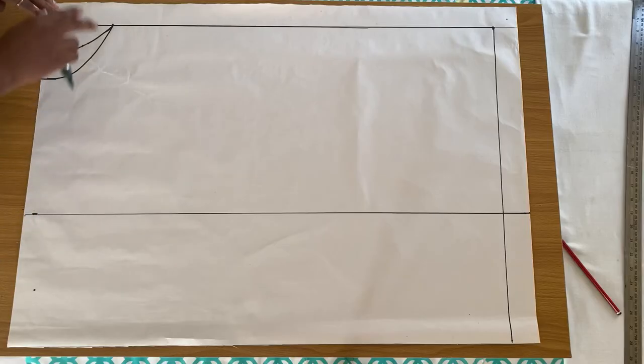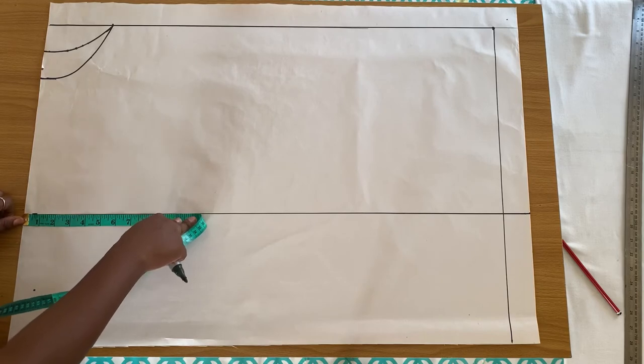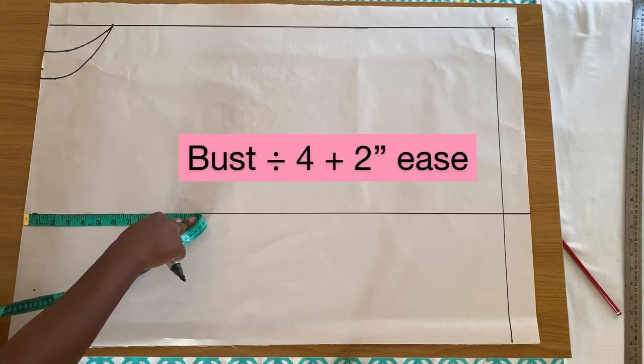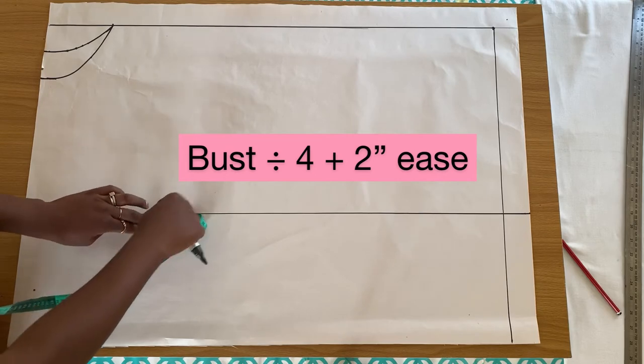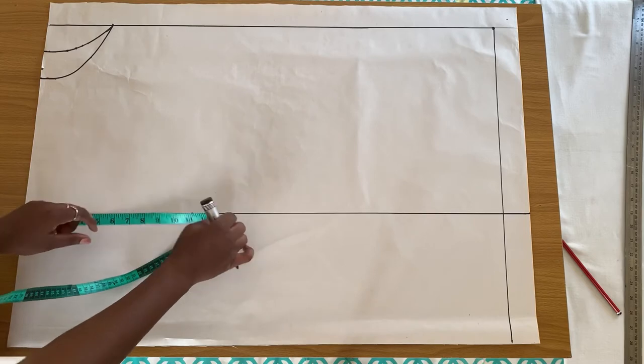And for this top, there is no shoulder seam at all. This top is not going to have any shoulder seam. On this line, you mark your bust measurement divided into 4. So my bust measurement is 36. 36 divided into 4 is 9. Plus 2 inches will be 11. So I mark 11.